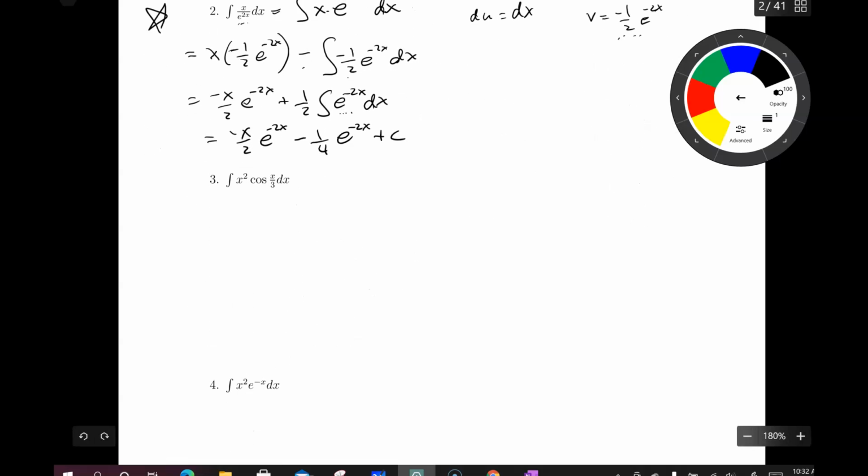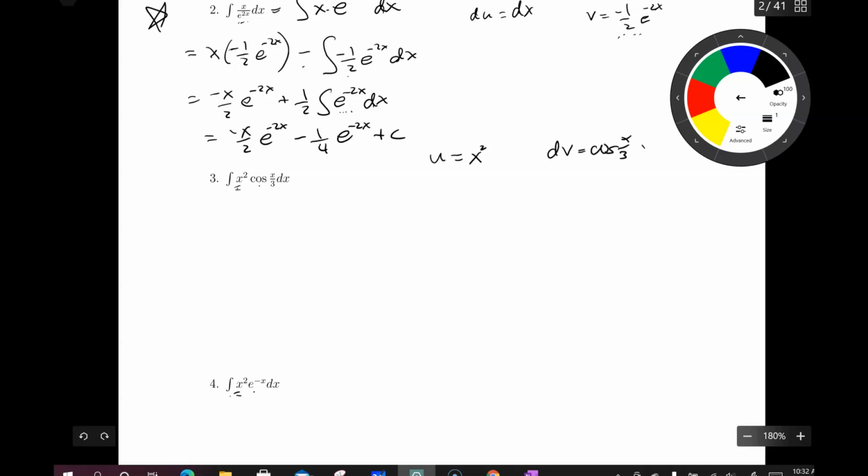Okay. So here, both this one and this one, I'm looking at x squared. So I'm expecting to do parts twice. So make sure you stay nice and neat and organized. So let's do it. So it's x squared times a cosine, or x squared times an e, or an x squared times a sine. That's when you're going to have integration by parts twice. We're going to turn the page and it's going to be different. So make sure you're thinking about which type it is.